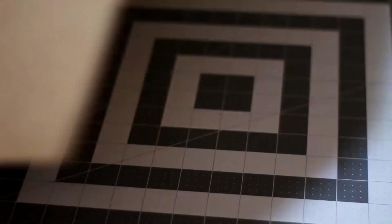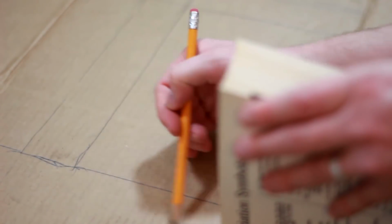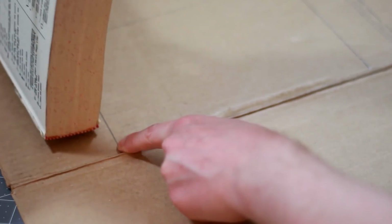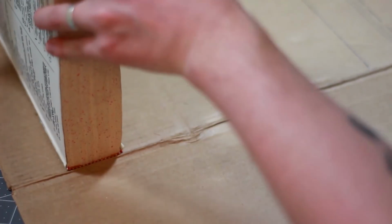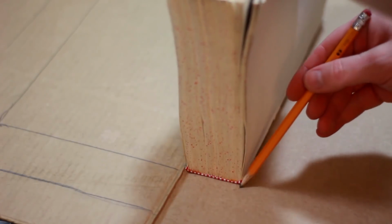Now turn your cardboard around, and then we want to line this up with the side here too, so that we can have enough space on this side as well. And what I'm doing is just lining the spine up with the edge of this line that I made here, because I want the thickness of the book on this side. And then we want to measure that same part out on this side as well.